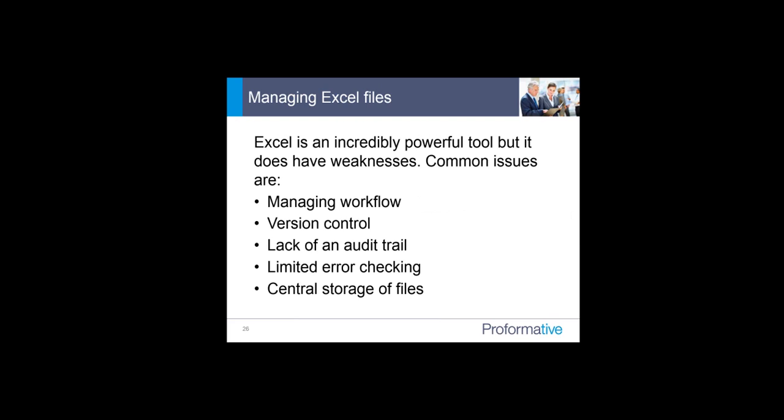And finally, the central storage of files. How do you manage when the finance team are trying to store the files, and they've got their own segregated part of the server, and yet we're trying to give access to other people to be able to get to the same files? People usually end up emailing them backwards and forwards, which is less than ideal.